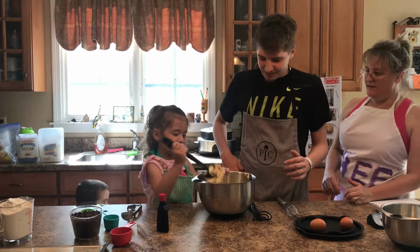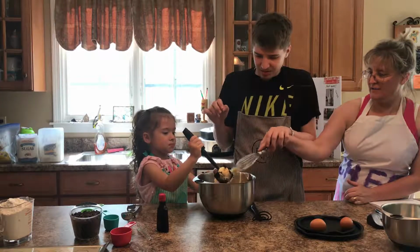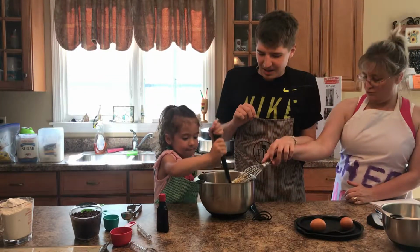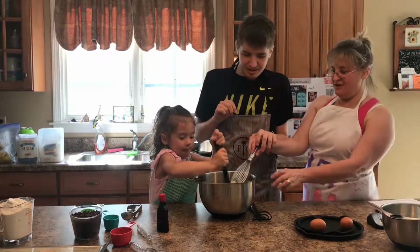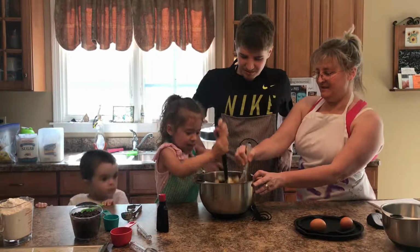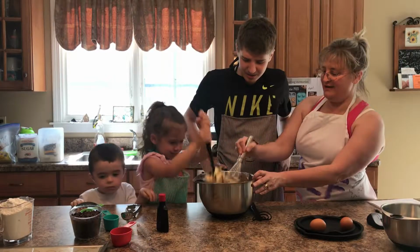Keep mashing. Keep going. It's okay. Keep mashing. This takes longer. It takes longer this way. We go old school. Old school cookie making. Before there were hand mixers. Before electricity, they still had cookies. Mash the butter. Get all your frustrations out with that butter.